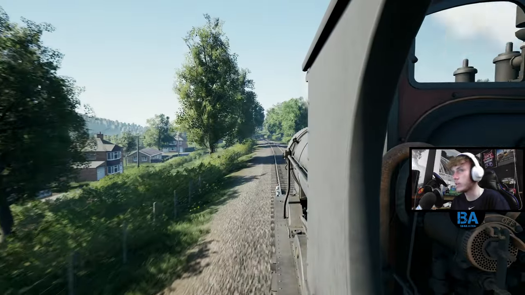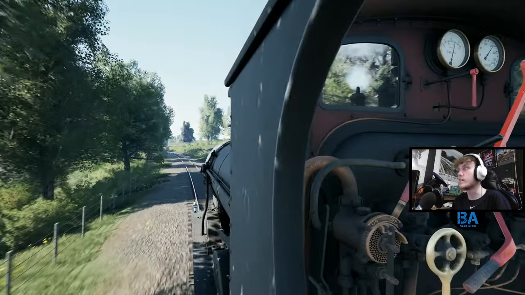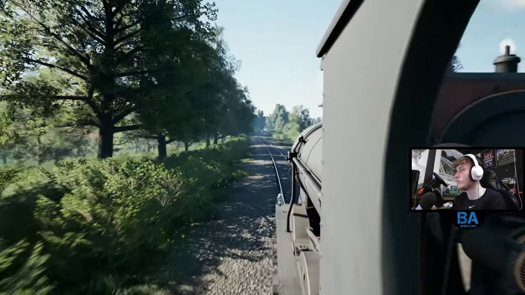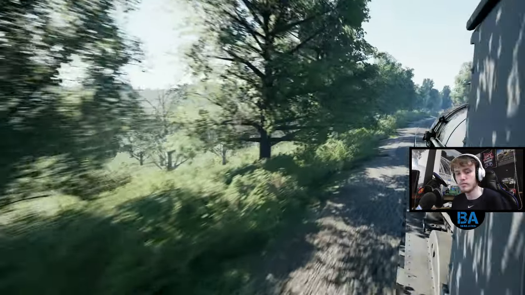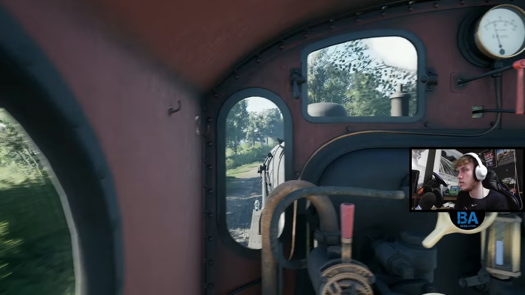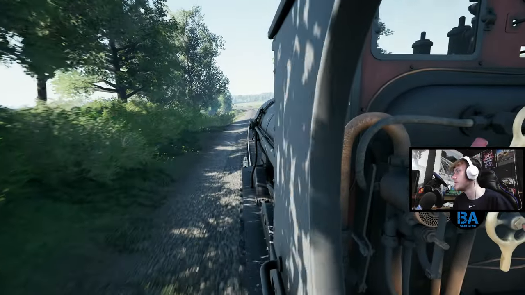I think this bit's slightly less steep, but we are still nonetheless going downhill. And we were a little bit late into Stogumber, so we might not be going a full 25, but without a speedometer it's quite hard to tell. So we're going a little bit quick here, so we'll get those brakes on. There we go. You can sort of tell when you might be going over 25 a bit. It was like, oh, might be going a little bit quick.